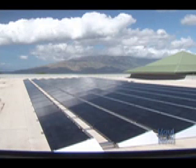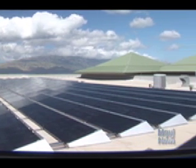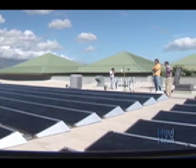We'd actually thought about putting solar on this building several years ago when it was in the early design stages, but the financial products that would allow us to do that weren't available at that time. Translation, too expensive. It would cost about $500,000 to build something like this from scratch. Enter Mill Valley, California-based Solar Power Partners, who brokered the deal. There are tax credits available to Hawaii investors for deals like this, and thus is born a power purchase agreement.